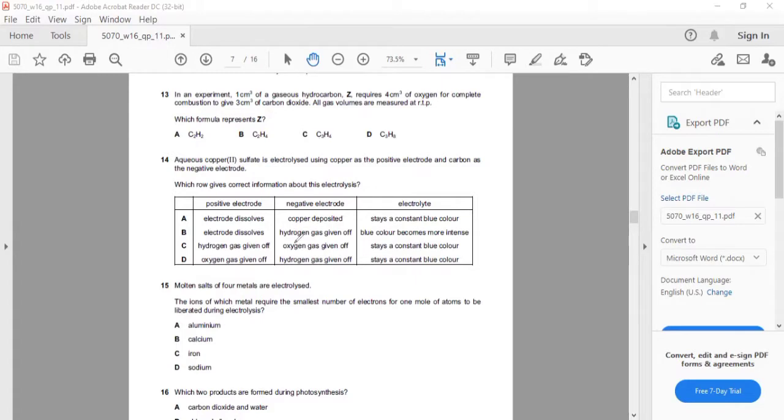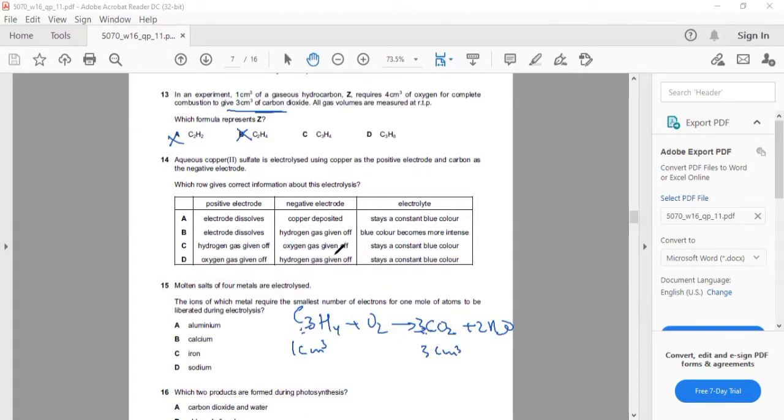And if you are good at maths, you know how many volume of carbon dioxide, 3 for one volume. It means there must be 3 carbons. So you can easily say what A and B are wrong. Let's see 3. How A and B are wrong, I'm explaining you again. If there is 3 carbon, there must be 3 carbon dioxide here. If there is a 3 carbon, there must be 3 cm cube. So if 1 cm cube is this, then 3 cm cube of carbon dioxide is formed. It means there must be 3 carbon here.